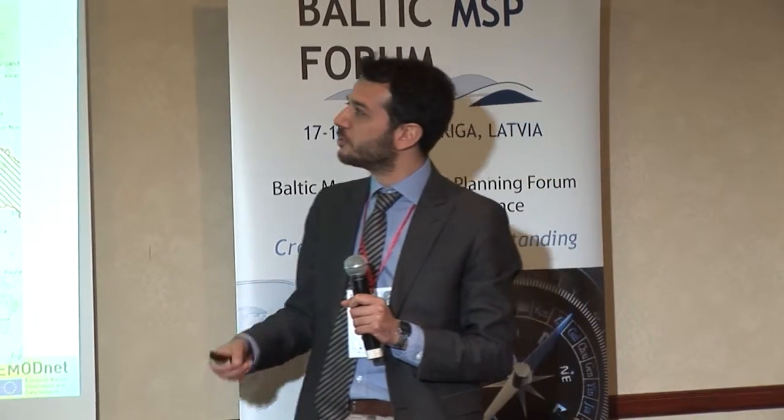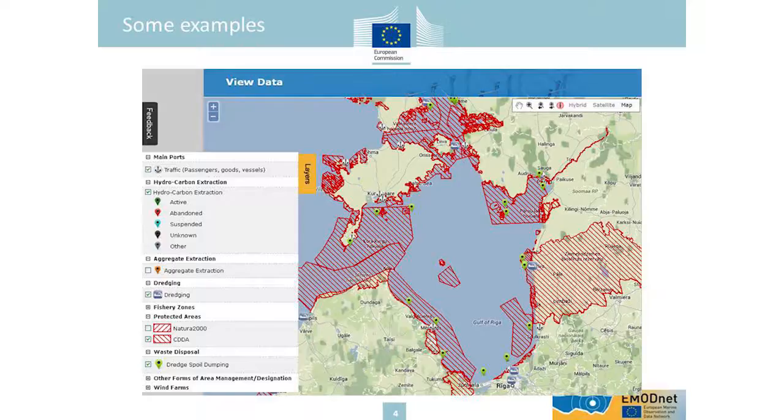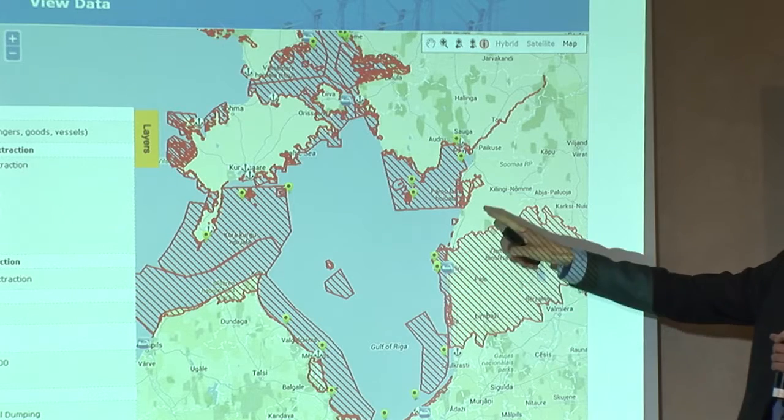But to make it short and sweet, some examples, otherwise you're never going to understand what I'm talking about. This is, looks familiar, the Gulf of Riga. I activated some of the layers we already have. You can see here, these are protected areas via the European Environmental Agency. What we showed are just areas that are entirely at sea, or areas that are internal areas but are tangent to or intersect the coastline.